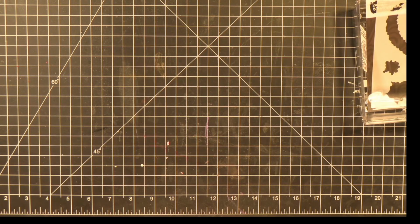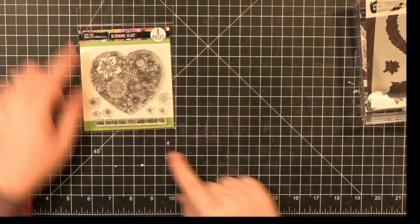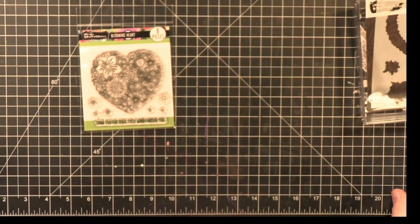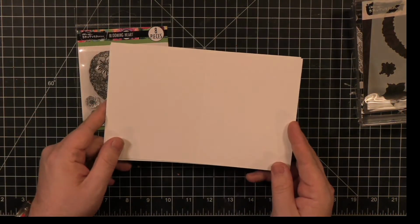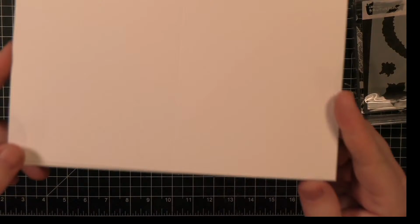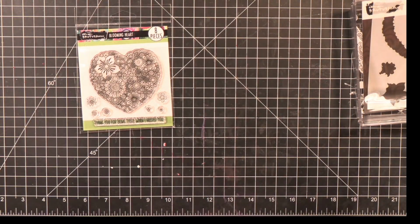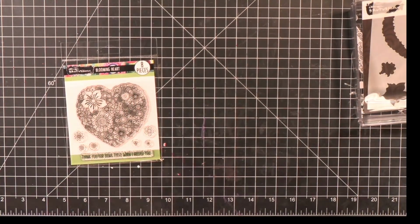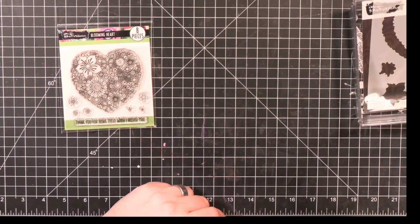All right. So I'm just grabbing all of my products here. We are going to be using tonight the Blooming Heart stamp set, and I need to bring some white in here to fix that. I have to call Kathy Zolski because she knows how to adjust the lighting on this camera. It takes a second sometimes. Much more fun with friends.